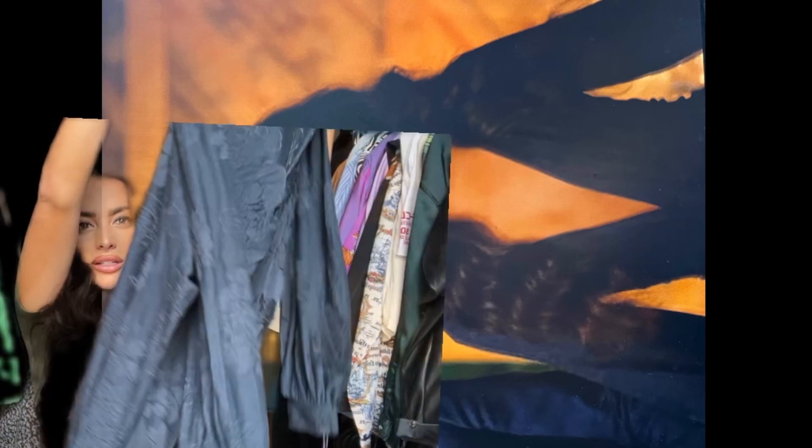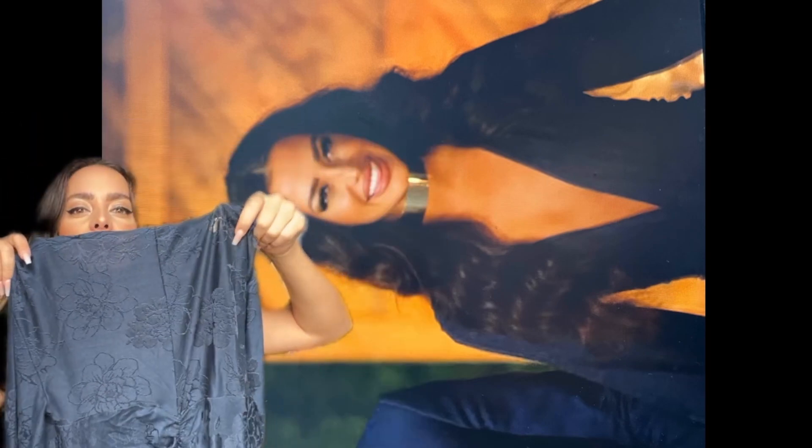Next look — this was the first episode look. This dress was fire, I loved it. It's actually from Zara, they don't have it anymore, but they had it in hot pink and this navy blue. It's supposed to be a robe — it's literally considered a robe — so if you typed 'dress' into Zara back when they had it, you couldn't even find it because it was listed as a robe.